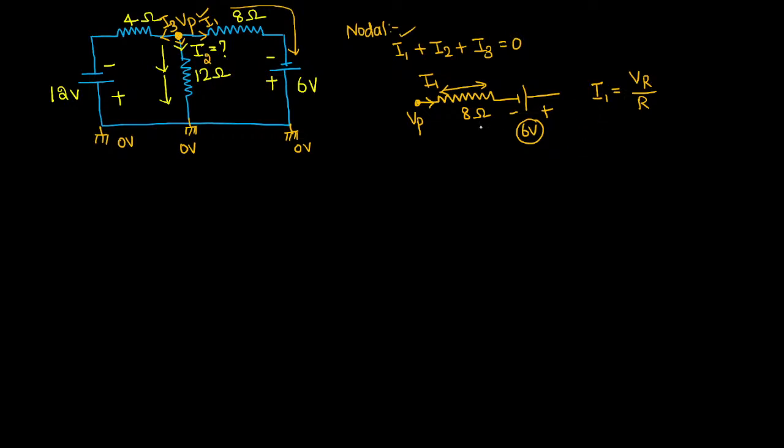Let us see. Here what I am going to do is, I'm just focusing on these values. Here I'm having VP, here I'm having C. If you want to know the voltage drop across the resistor, you have to take the two terminals of the resistor. For resistor oda one terminal VP irukku. இன்னொரு terminal, see actually I'm focusing on this one. Here we have 0 voltage.